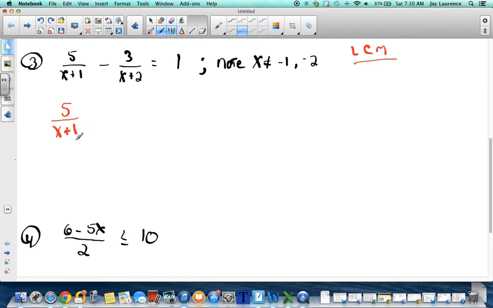Some of you are shouting out x, and I disagree. That's not in the denominator either. What number is in the denominator? And you're thinking, oh, there's an x and there's a 1. No, there's an x plus 1. So you see, to get rid of the denominator of this fraction, I have to multiply by an x plus 1, a quantity of x plus 1. But to get rid of the denominator in the second fraction, an x plus 1 isn't going to do it for me. It doesn't match.